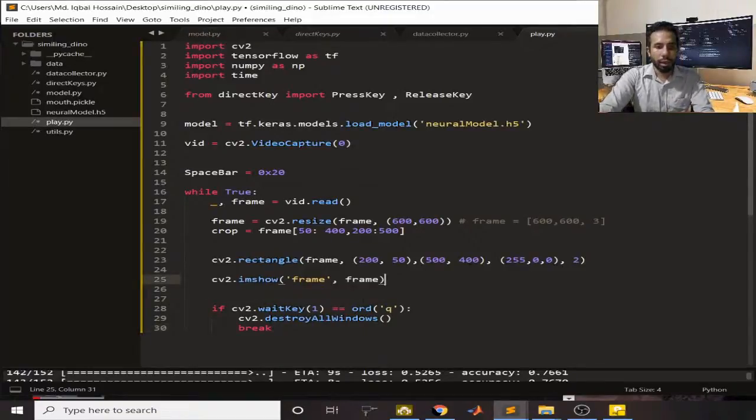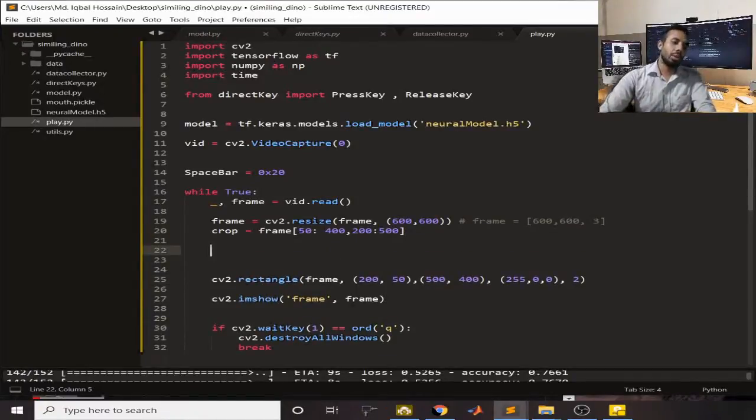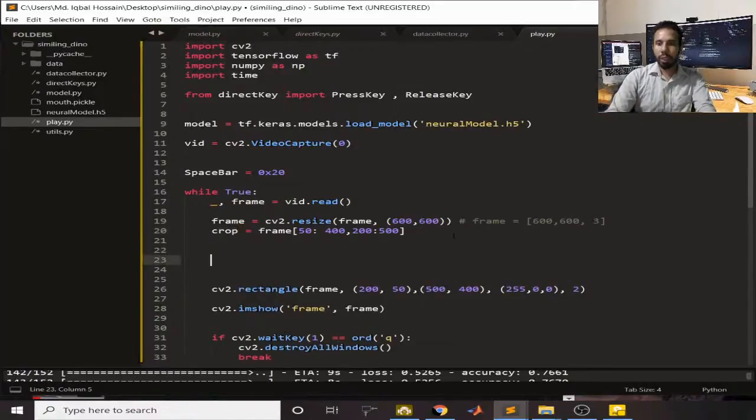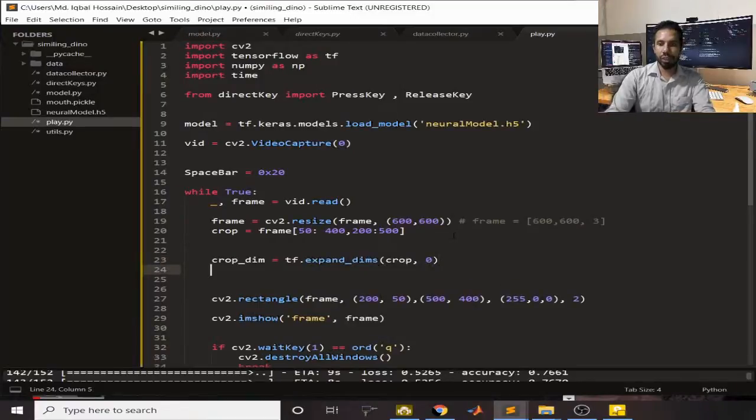So this is the image which I am going to feed my model. I want to have a prediction for this crop image, so I'm going to increase the dimension: crop dim equal to tf.expand_dims. Since the model takes a batch of images to predict, I want to make a batch of a single image, so pass the crop and expand the dimension by 0.